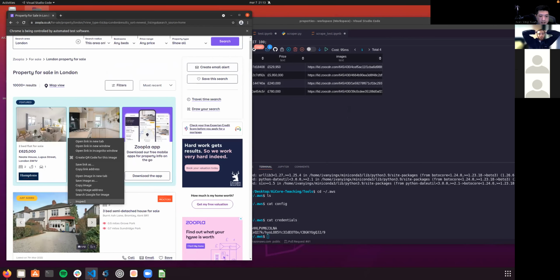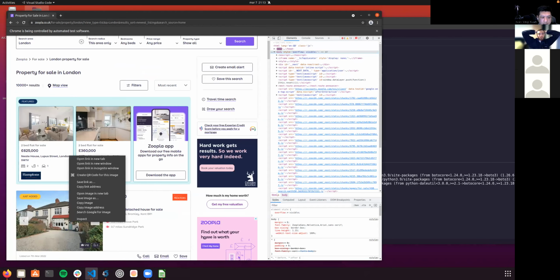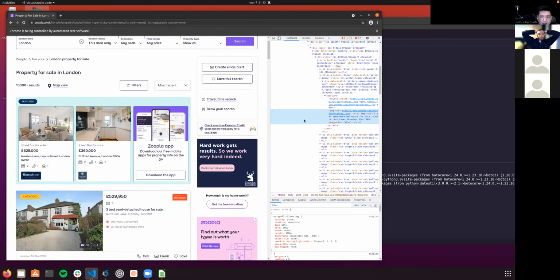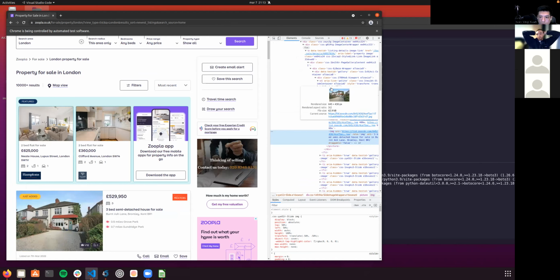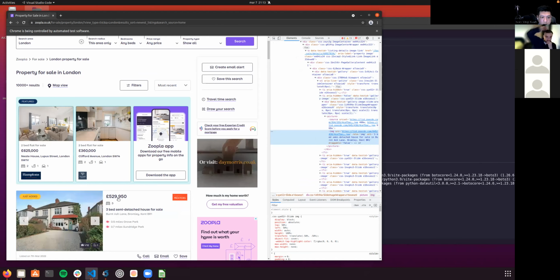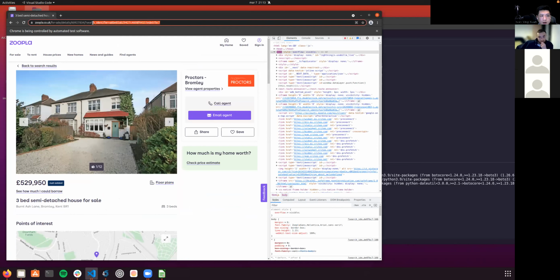So one idea would be taking into account the ID that the website itself has for it. If you take a look at this one here, can you see that it has a search identifier and then a long string? You can use that to see if you already scraped it.